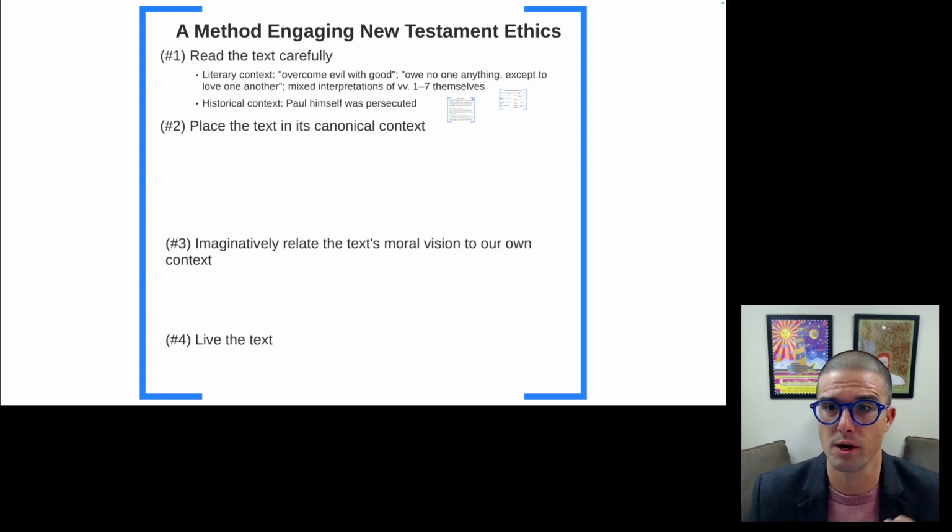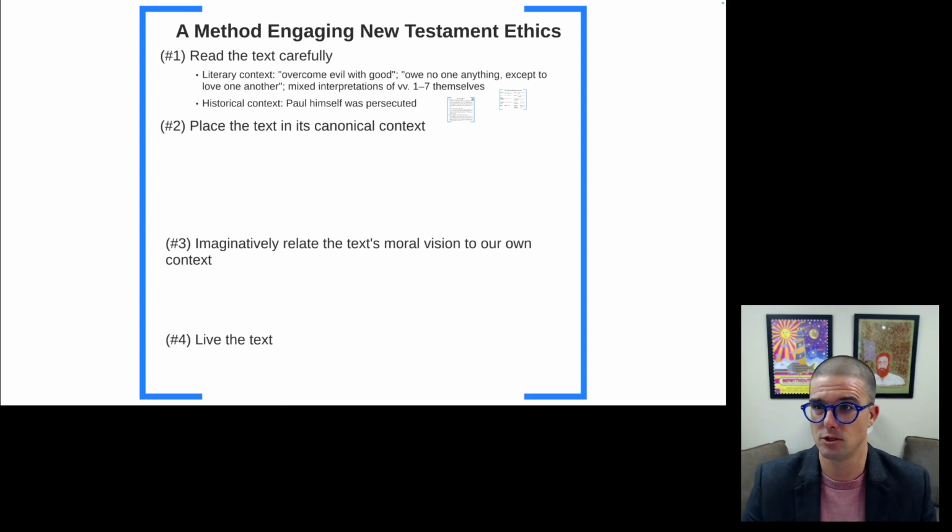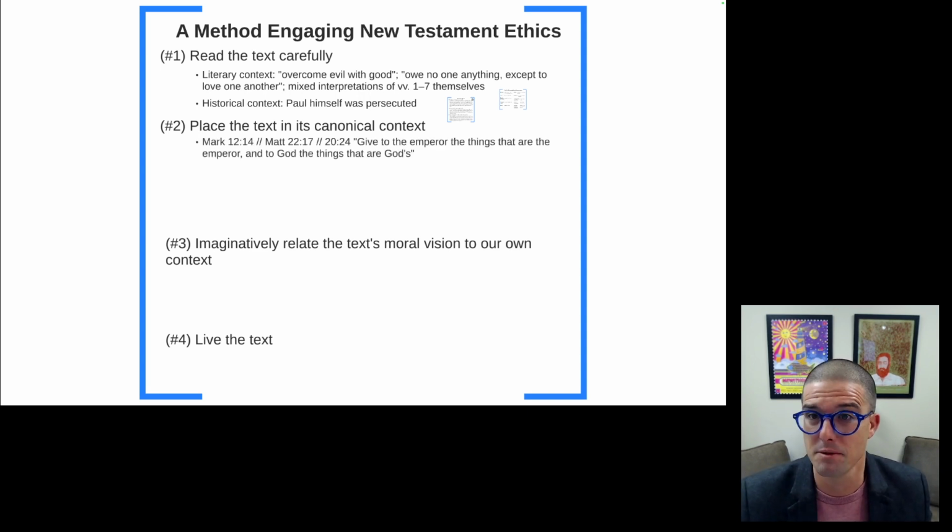The next thing to do when we are thinking about New Testament ethics and thinking about particular texts is to think about the issue that text addresses within its canonical context. That is, look at what other New Testament and also Old Testament passages say or suggest or reveal about the similar or the same topic. So with respect to obeying governing authorities, or how to think about the political structures that are above us, we find a couple of different and perhaps even competing things that are said in the New Testament.